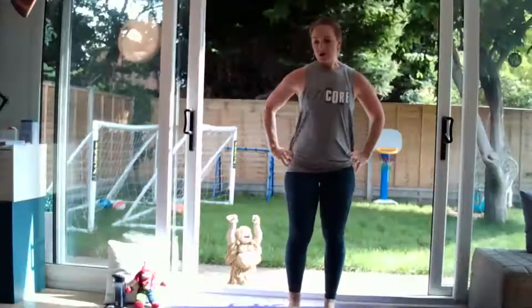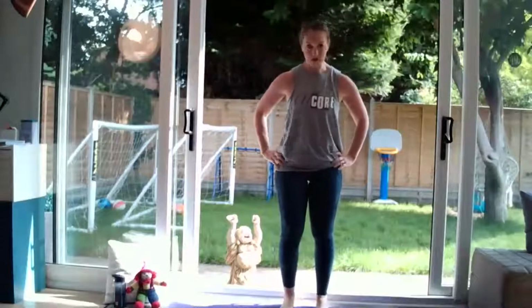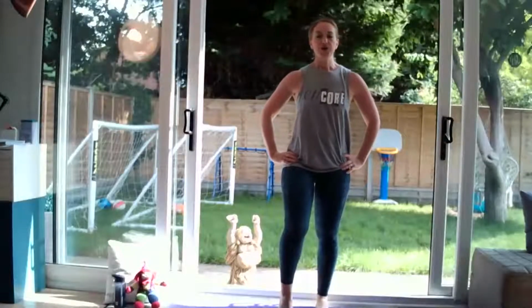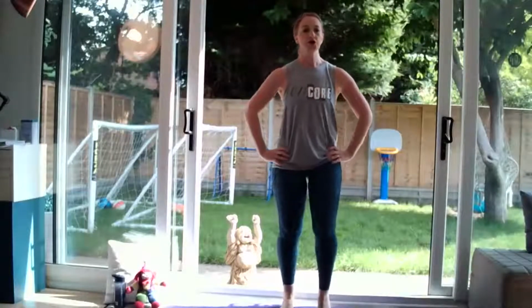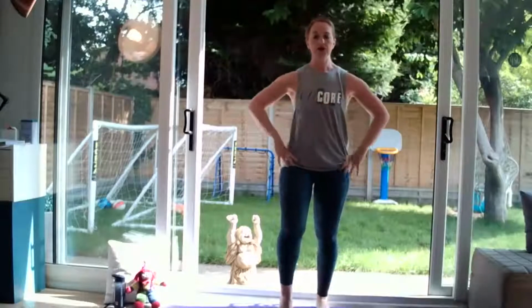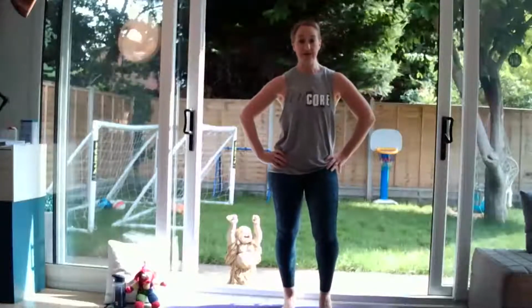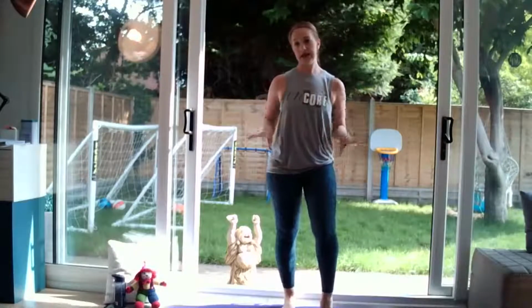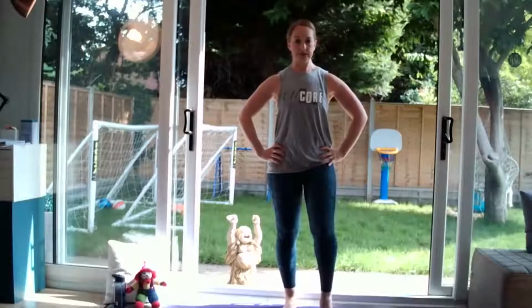From there, we're just going to take it into our feet. So hopefully you can see my feet there. We're going to just pop your hands onto your hips here, and you're just going to push your toes into the floor and do like little pony trots. But your hands are on your hips because I don't want you to wiggle into the hips, okay? Dancing is for later. Today, I want us to really think about keeping this nice and still.